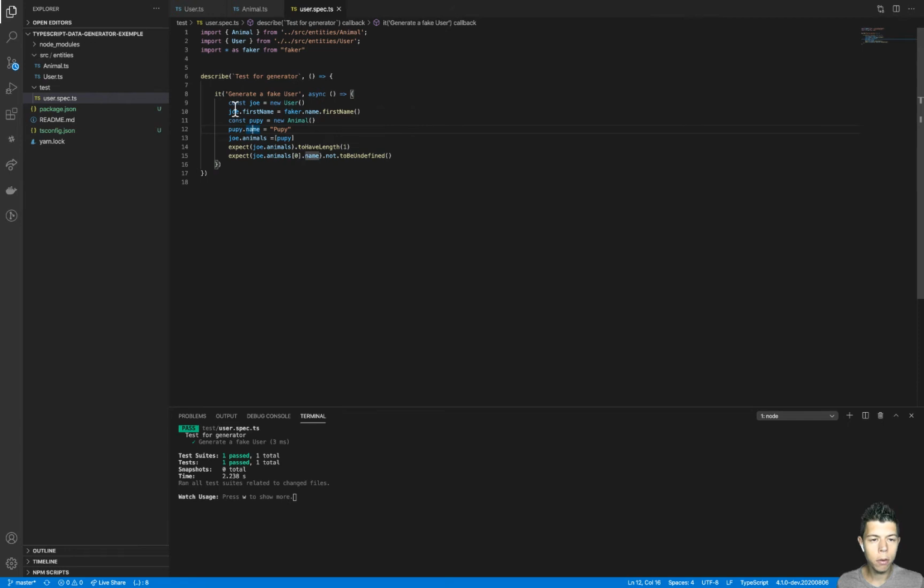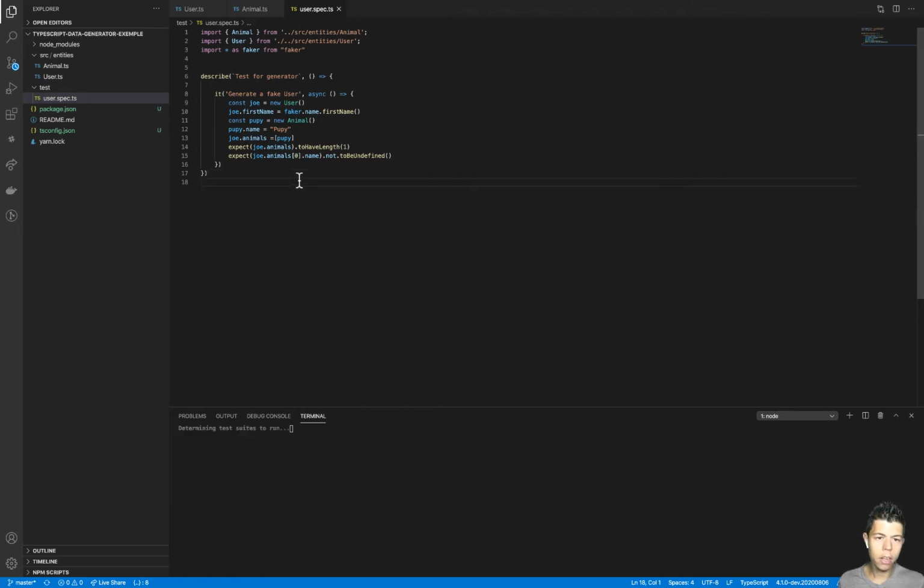In that way, we are asking fakerJS to give a fake name to the user. We are instantiating an animal here, setting the name, setting the animal to the user, and check our test, and it works.